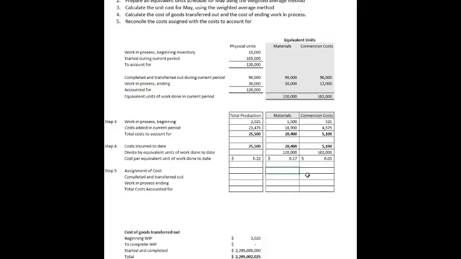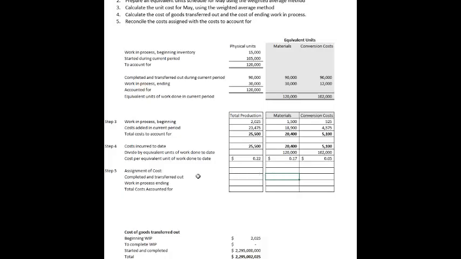So that's important information. It helps us monitor and track how well we're doing from one month to the next, whether our conversion costs are in line or our material costs are going up and down. That's one value of having that number. The other use of these numbers is to calculate the amount of work in process that makes its way through our manufacturing plant and subsequently our accounting records and into finished goods and into cost of goods sold.